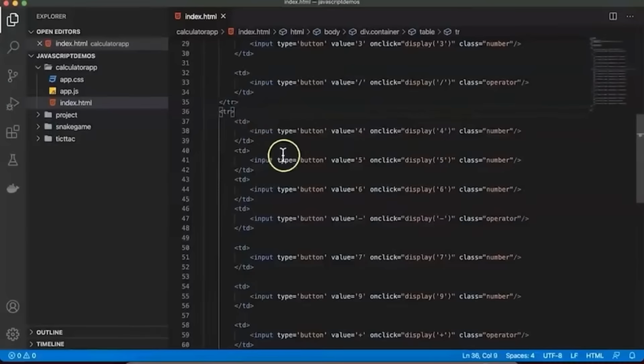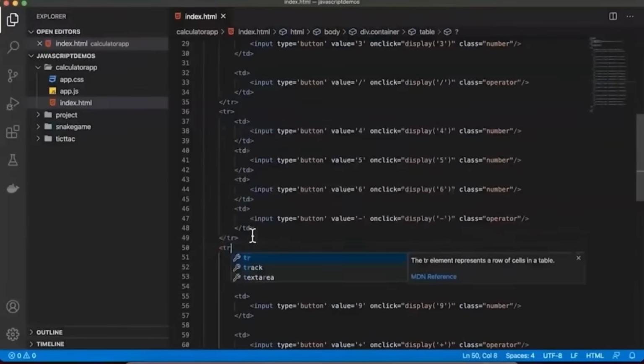So under this TR I can use this TD now. So after this minus, after 4, 5, 6 minus, once again I would like to start another table row here, so that it goes to the next row. So here after TD we're closing this TR and starting another TR now.